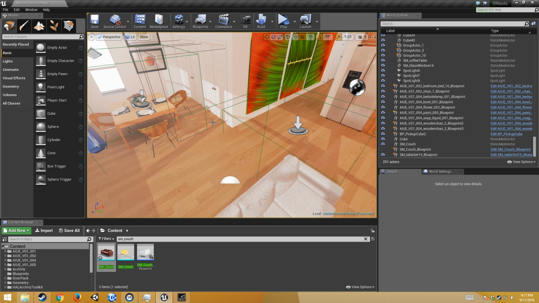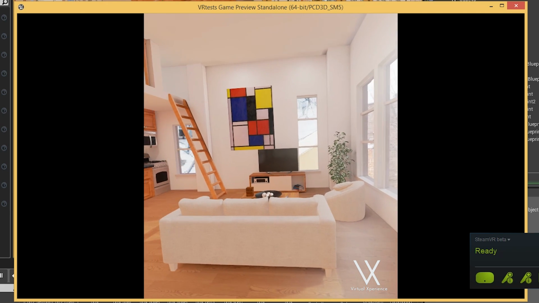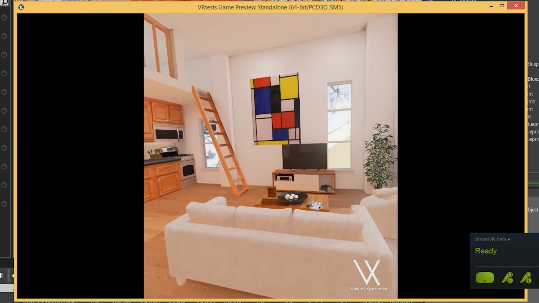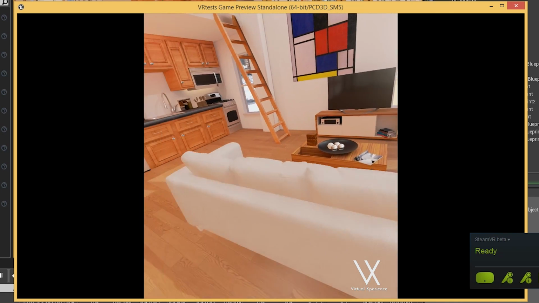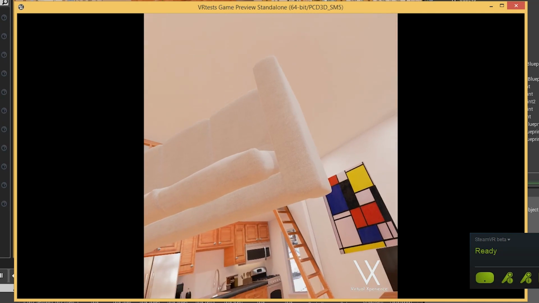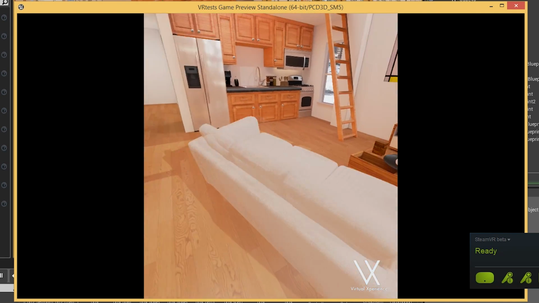I'll just leave you with a little video of me having some fun picking up objects and throwing them around once I've added a bunch of blueprints. Okay, so I've made a bunch of the objects in the scene interactable. A couple of them I've tried with gravity off, like this couch, for example. If I lift that up and let go, it just hangs out there because there's no gravity. Who knows, maybe that's useful sometimes.